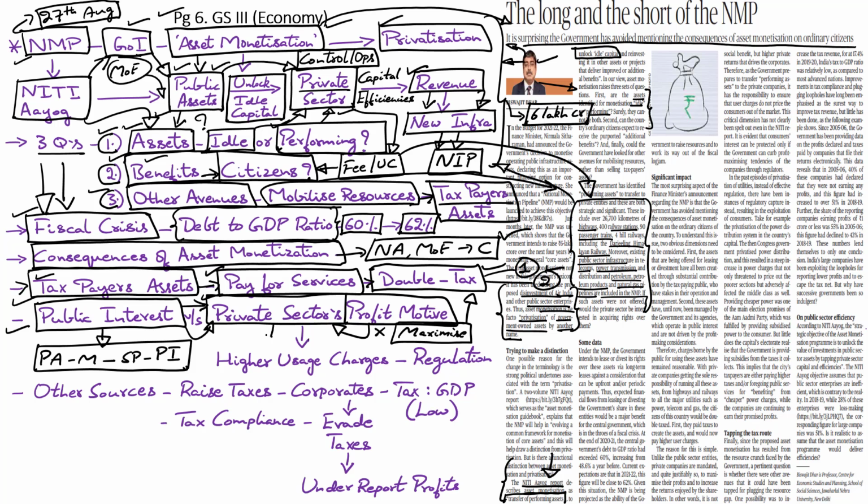So, in case the private sector levies such high user charges on the citizens in order to maximize their profits, then will the government regulate the prices and put in place a mechanism of checks and balances in order to prevent the abuse of these key public assets for the sake of driving up the profits of the private sector?